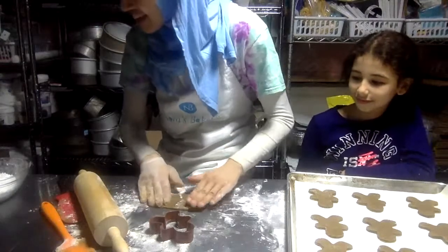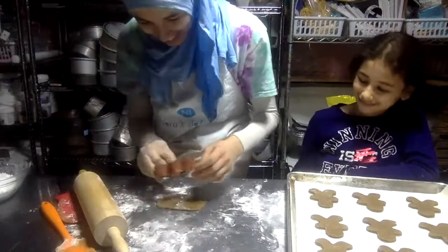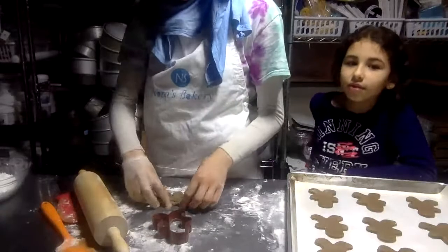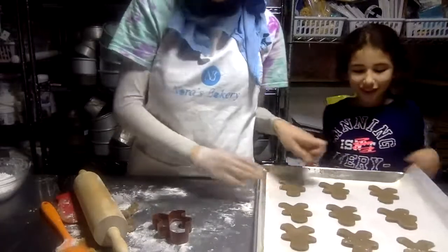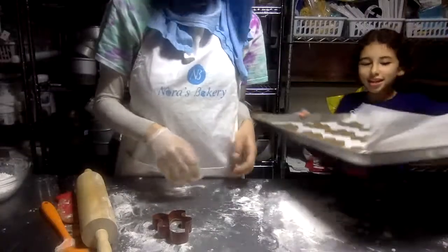And for those joining in, we're making gingerbread cookies. All right. So one last cookie, and then going towards the icing. Okay. You can bring this upstairs, and then I'll show them how to make the icing. In the oven? Yeah. Okay.